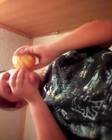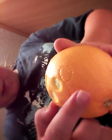I'm gonna make this a polka dot orange. That's what I'm gonna call it. I really don't know. Right now, I'm gonna stop cutting them out, but I'm just gonna carve them. See, like, just carving them in here.